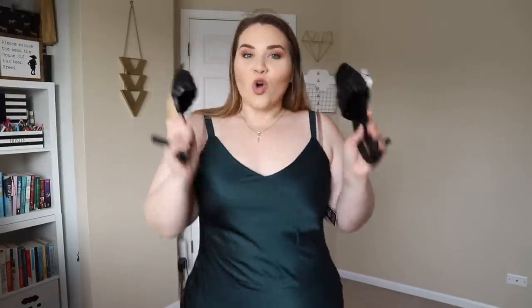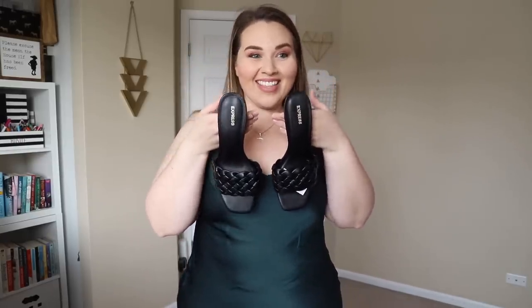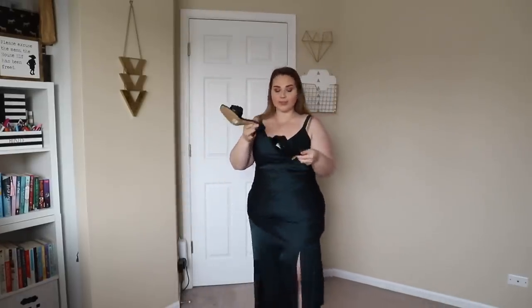I got these shoes because I've seen so many people wearing square-toe shoes and I wasn't sure I could get into it. A lot of people are wearing designer ones but I picked these up from Express. If you feel like you're going to get sticker shock, just remember they constantly have sales. Sign up for their text messages, emails, and mailing list — they send great coupons. So 100% of the time I shop Express, I save money.